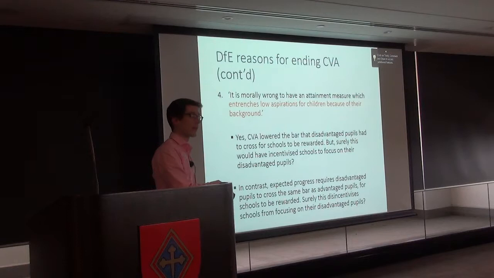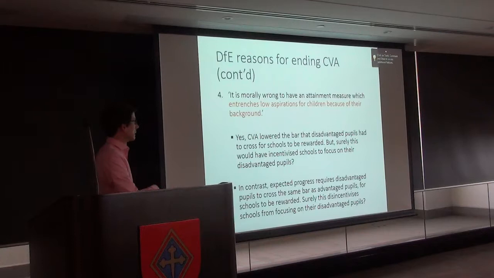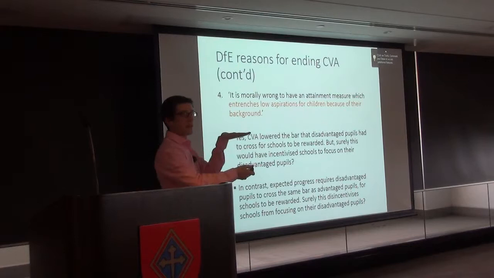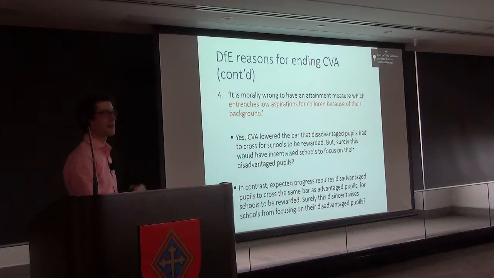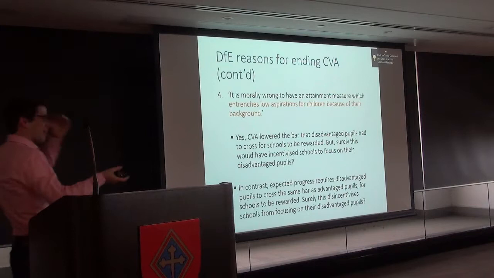If you don't adjust for low social class or particular ethnic groups, and they have very high targets, then the school's not going to bother, okay? Because they're never going to get the reward from them. So you can argue these things quite easily the other way. And I'm being a little bit provocative here because some of you might agree with some of these statements, and that's fine as well. It's good to have a discussion.